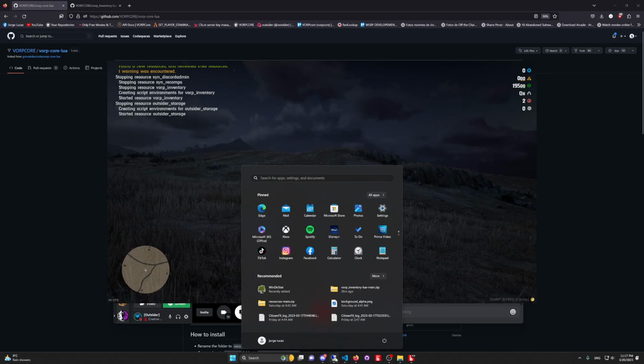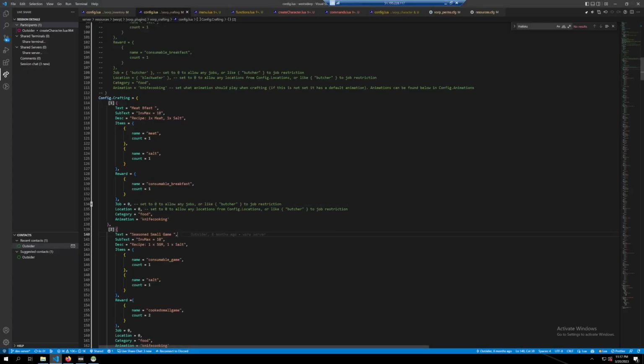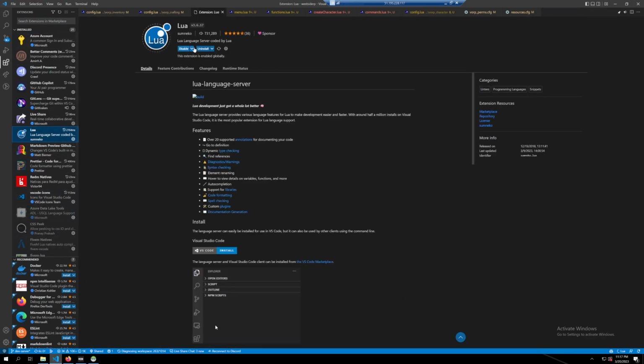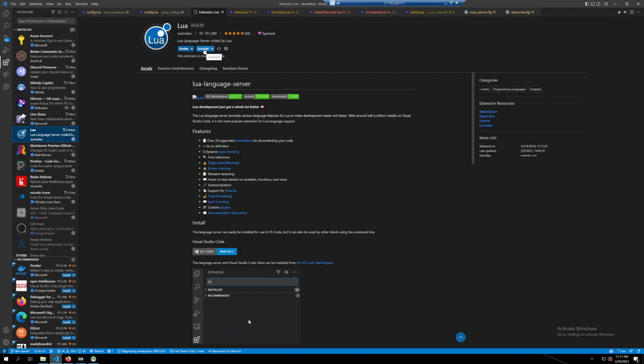They need to be in game. And now, if this here is set to butcher, it tells you to do this. Butcher. This is very, very important. Look, you see this red? It tells you there's an error because it's missing a comma. That's why it's very important for you to install extensions, because they help you see these errors. Like this one is the one that you should use.